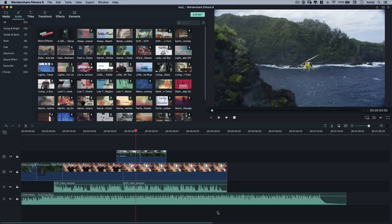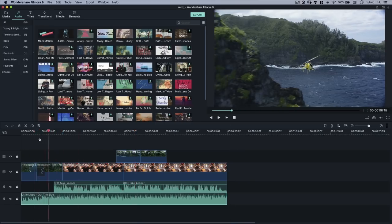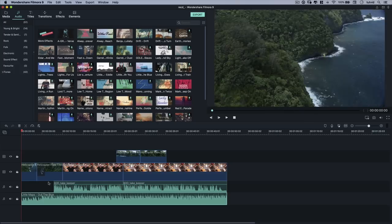I'm going to choose this audio and drag it beneath my current audio track — it's going to automatically create a new audio track. Right away we can see the track is a bit too long, so we'll trim it back. We can always stretch it back out, but just for house cleaning, we'll keep it neat. I'm mainly interested in the intro section, so first I'm going to mute my talking audio track and just see how the music plays with the video by hitting the space bar.